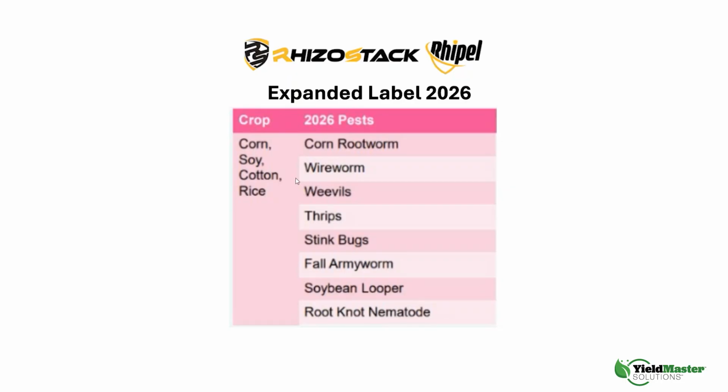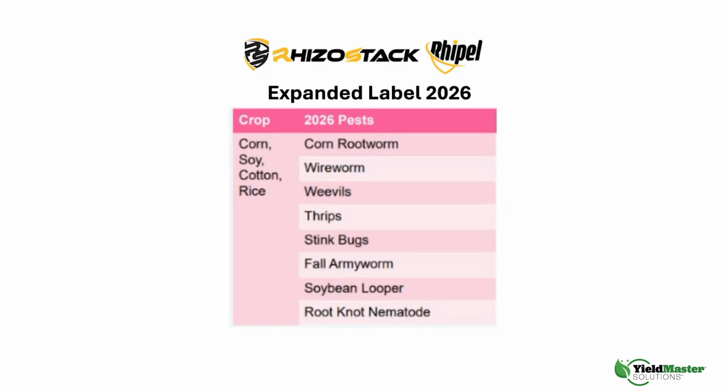like I said earlier, Rhipel is from day one. When we put that seed in the ground, when that seed germinates, these PPFMs are getting in there and going to work doing what they should do, and that's how we're able to control that wireworm damage. I also picked up weevils, thrips, stink bug, fall armyworm. I know that's a really big issue in areas that are heavy single trait Roundup, conventional corn. I know in my home state of Wisconsin, they were a big problem in very isolated areas. It wasn't widespread, but for the guys that had them, it was a disaster.